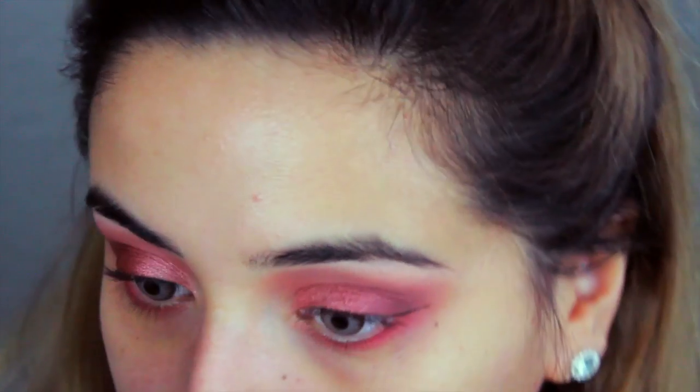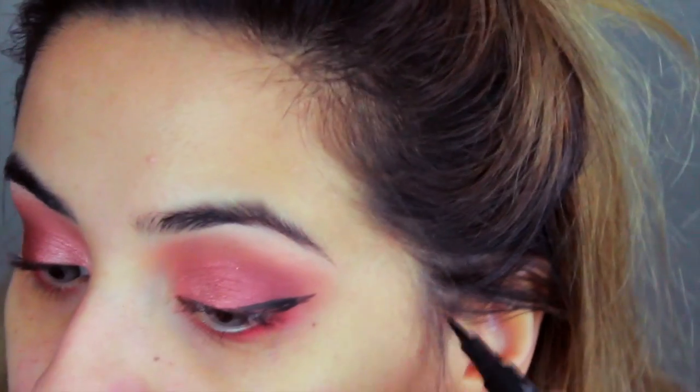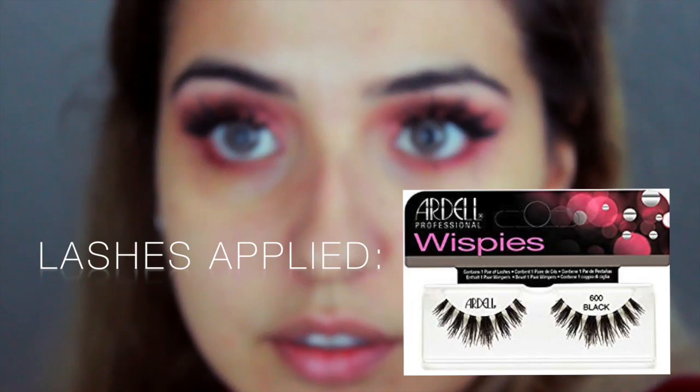Eye that, oh my god, I already messed up. Of course I messed it up on camera. I told you I'm not the best on camera, but when I'm doing it myself, I'm just bloop, bloop. It's actually the easiest way to do eyeliner: just make a triangle and then fill it in.